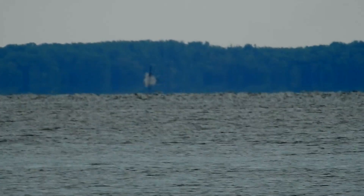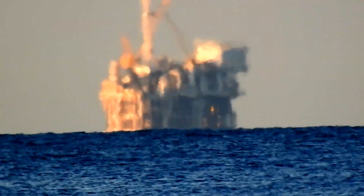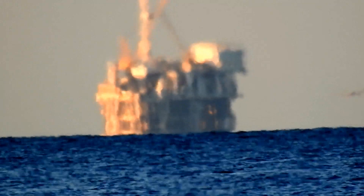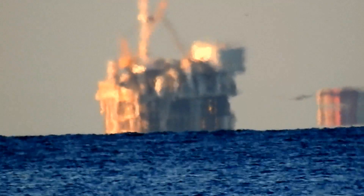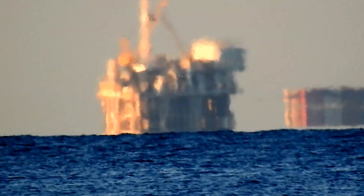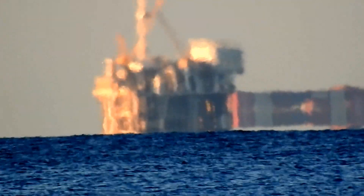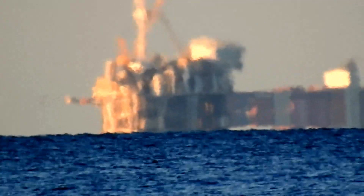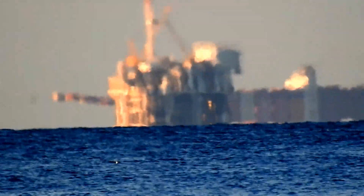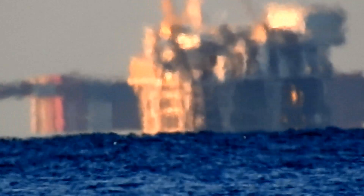This is a mirage. You have the entire barge right there in front of you behind the image — it's all right there. You have to now take this same phenomenon: whenever you see something out over the ocean at a greater distance, say eight miles, when you have a mirage, everything is still right in front of you. It's not behind a curve. Everything has been magnified, lifted up, and obscured by refraction alone.